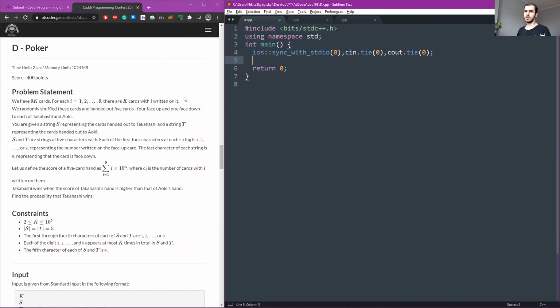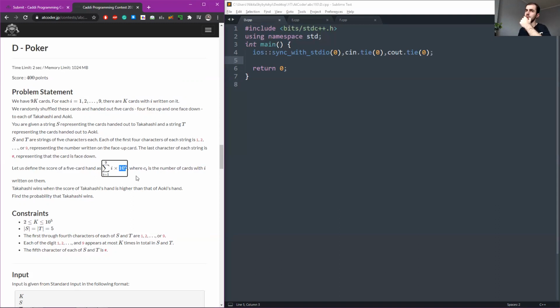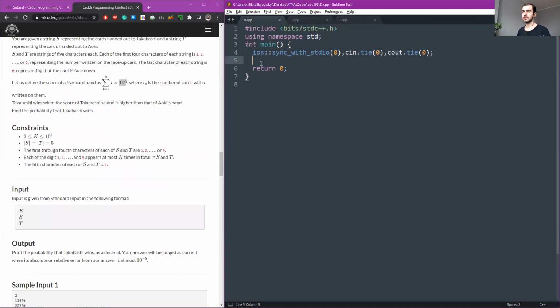That sounds complicated. You really have to parse this formula. It says for each possible value, we count how many cards are with this value, and then we multiply it by value. With that, it gets to the power. Basically the more cards of the same kind you have, the larger is the power of them. It's always beneficial. And then between these two, whoever has a better card actually wins, right? That's a complicated statement, I must say.